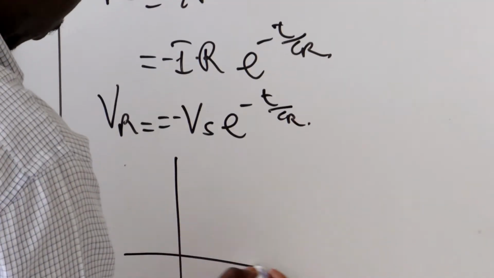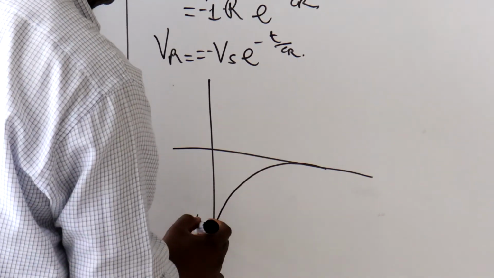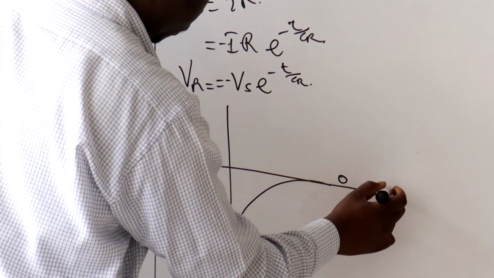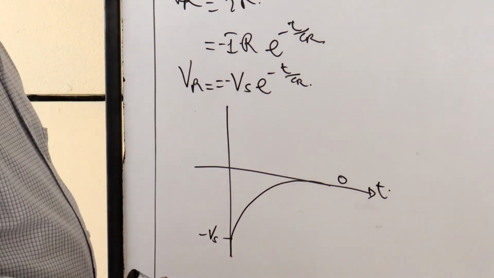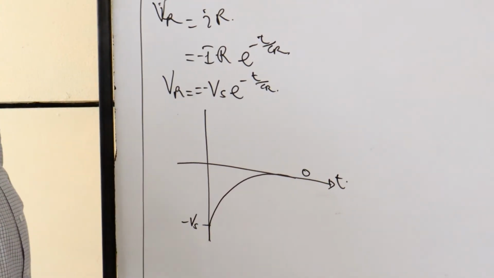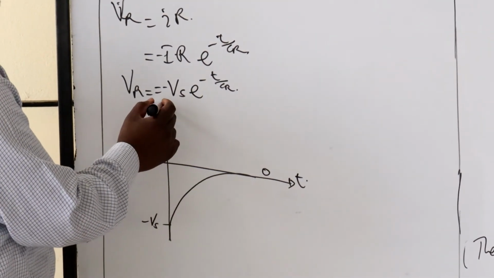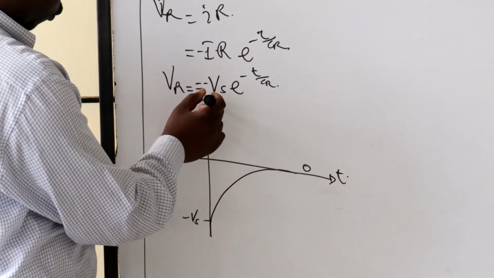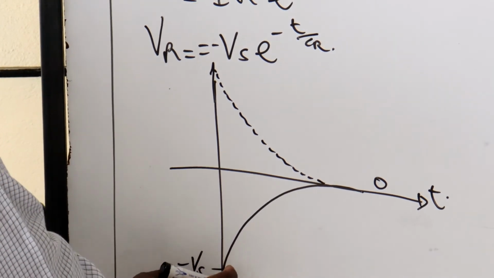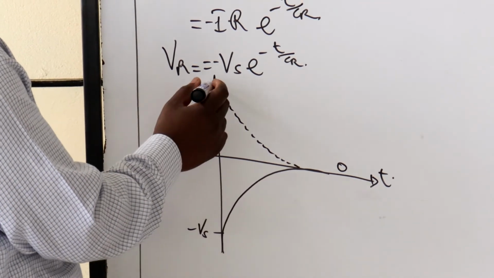Equally, its equation is going to look like this. This is minus Vs. This is 0. This is t. So in the event that you are drawing this on the upper side of the curve, if this numerator is going to be positive, then this curve is going to have that shape. That is the event that you have drawn it on the upper side, the positive side of the plane.